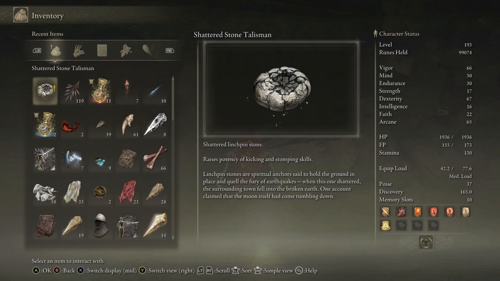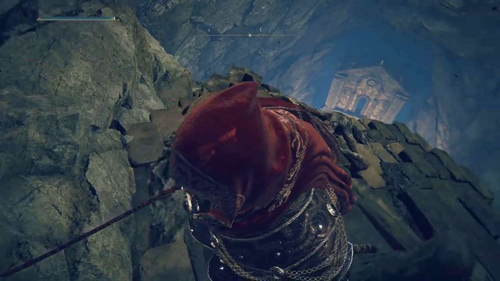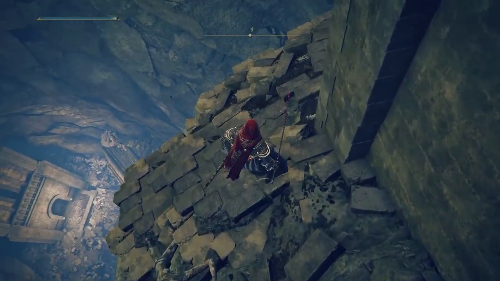Shattered Lichpin Stone raises potency of kicking and stomping skills. Lichpin stones are spiritual anchors set to hold the ground in place and quell the fury of earthquakes. When this one shattered, the surrounding town fell into broken earth. One account claimed that the moon itself came tumbling down. Okay, interesting. Moon came tumbling down when this city was destroyed, eh?